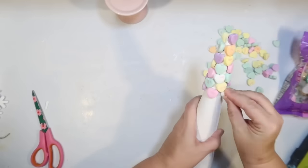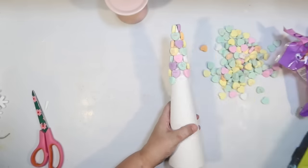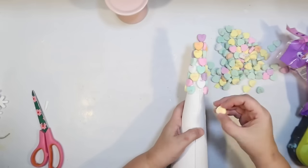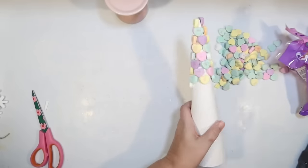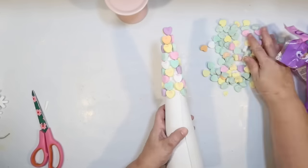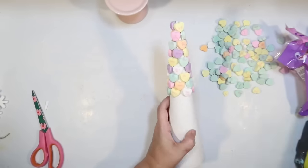So we're going to speed this way up because this was a little bit time consuming. I think it took me about 30 minutes to glue all the little conversation hearts to the tree. I know they're candy and we are DIYing with them. And so this one, we are going to be able to seal a little bit to try to make this a little bit more permanent.